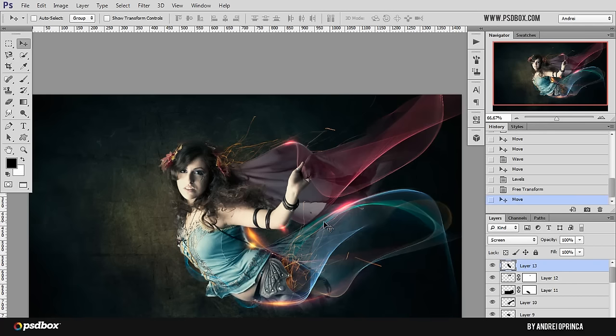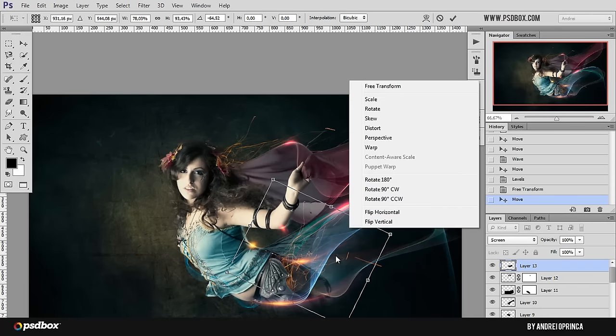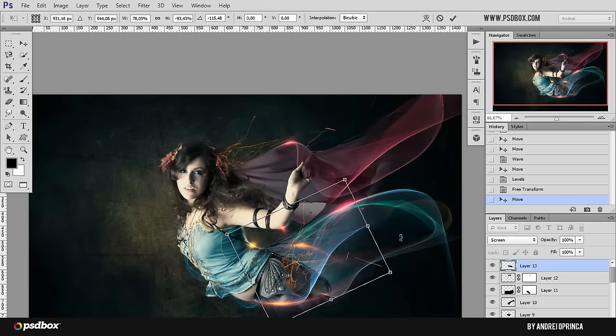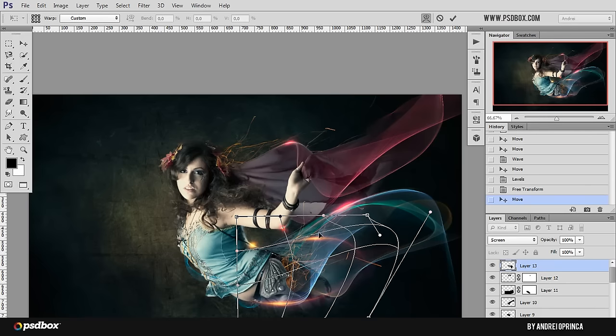Let's find another place for it, because I don't like it there. So as I said, I'm not going to get the same result as on the original, because it's quite impossible, and I'm not even trying to get the same result, because that's why I like this kind of editing, because you can get different results every time.